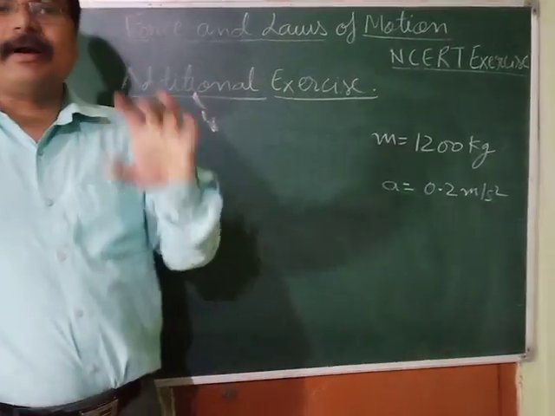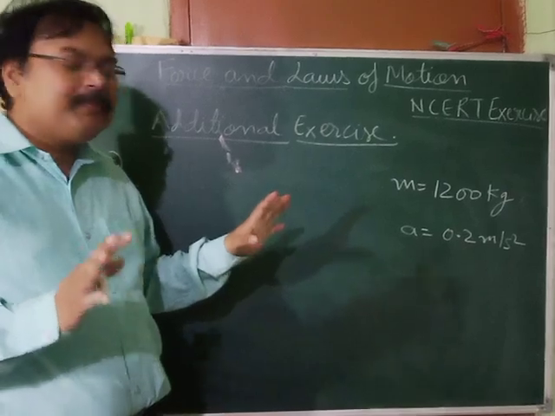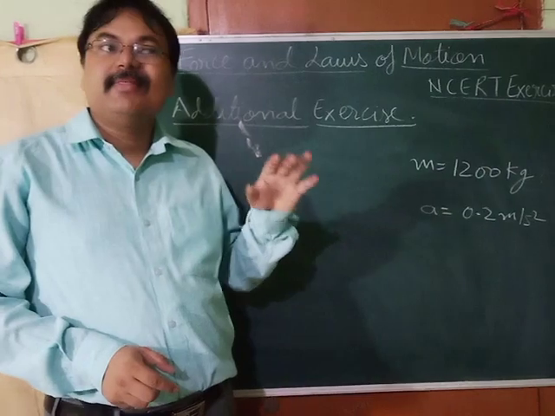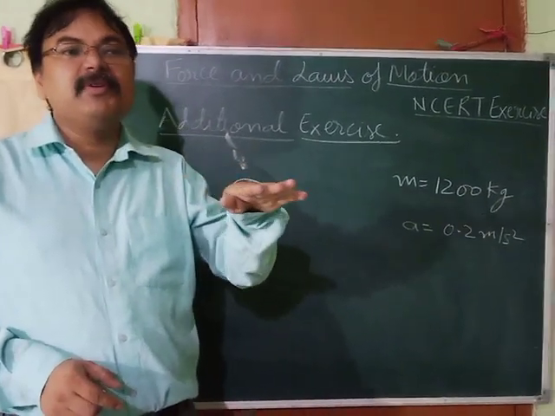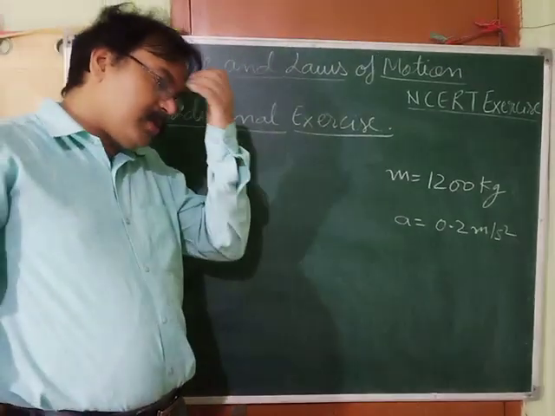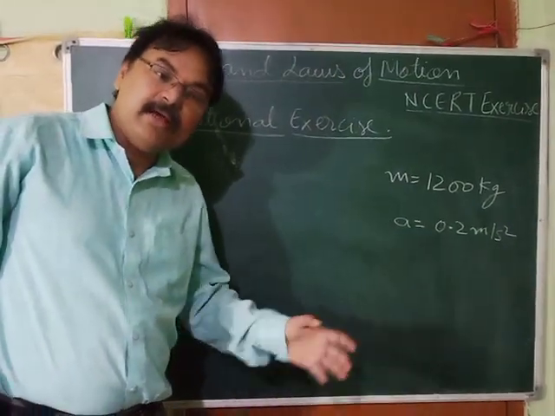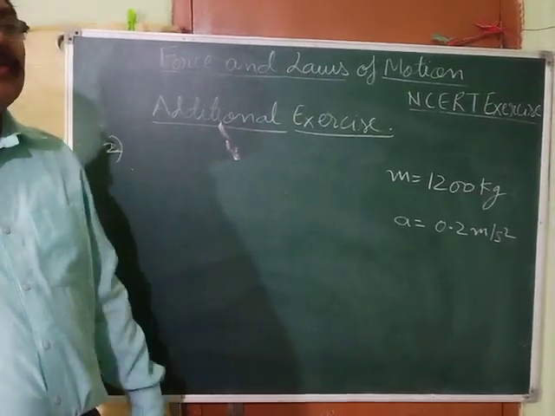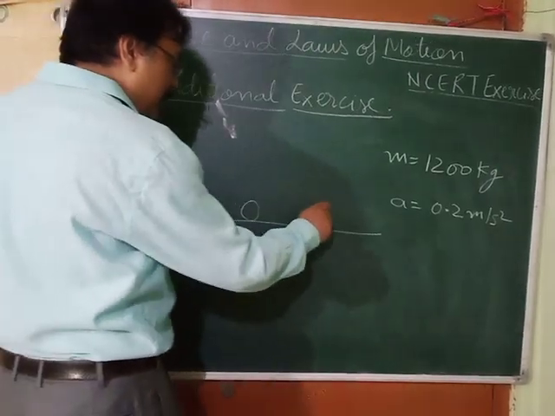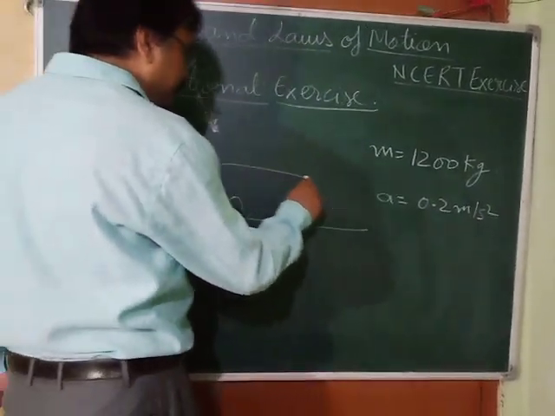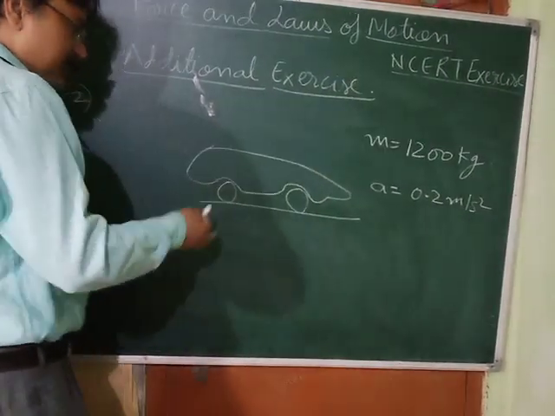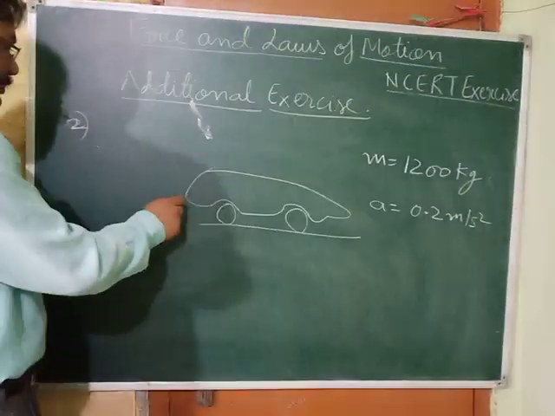Okay. See, in this question number 2 of additional exercise, what is given? A car is there. Okay, motor car is there, and that car is being pushed by two persons. Okay, when it is being pushed by two persons, then car is just moving with uniform velocity. Okay, now see, when we are pushing a body, when force is applied on a body and body is just moving with uniform velocity, what does it mean? See, suppose this is the road and you've got your car over here. Okay, this is your luxurious car. Okay, and two persons are pushing here.